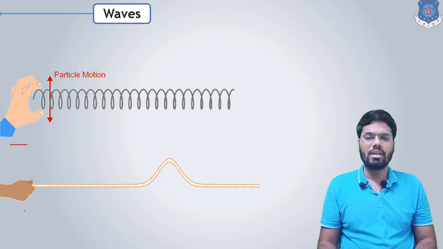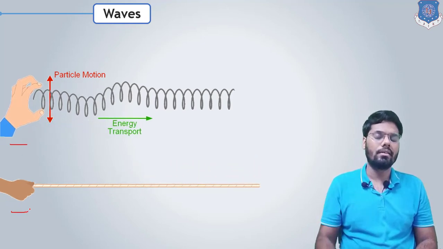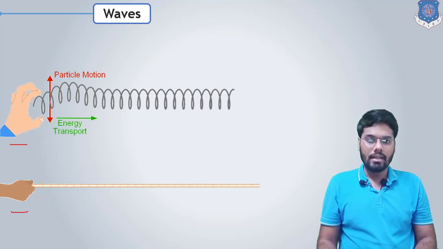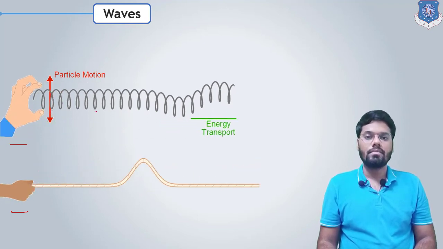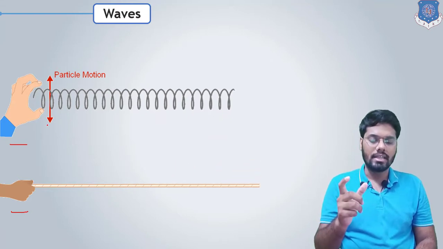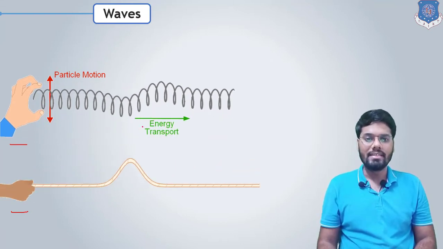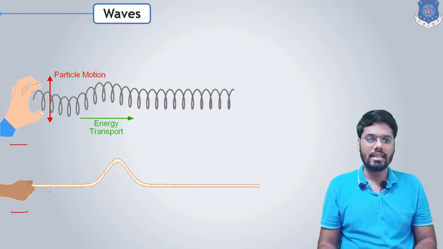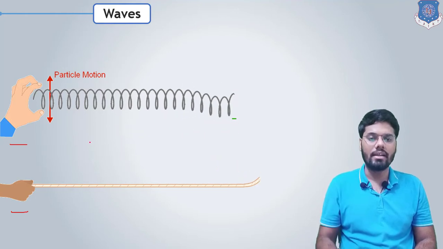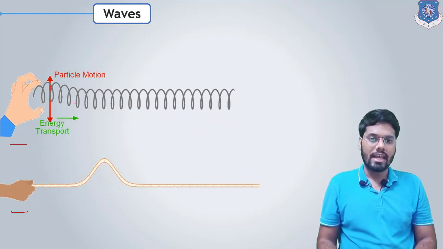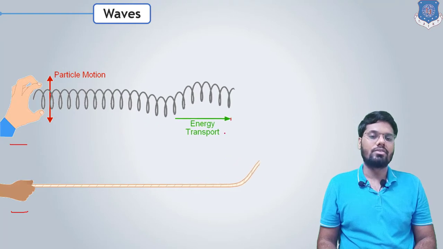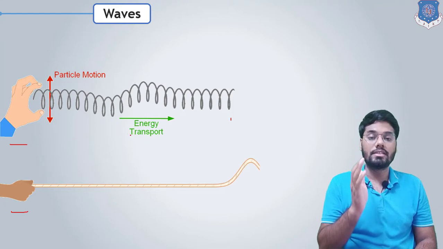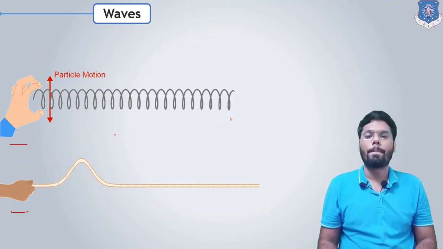From this animation you can understand how we created a wave. This is a simple mechanical wave, in which you can see that the particles are not moving in this direction, but the energy which you apply here is transported from one end to the other end. The energy which you provide at one end is moving to the last end, so the energy provided at this end is transferred to that end, and this is known as a mechanical wave.